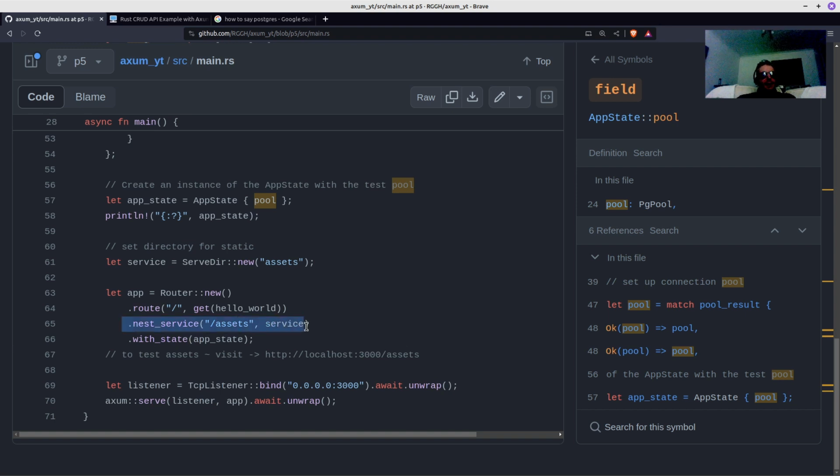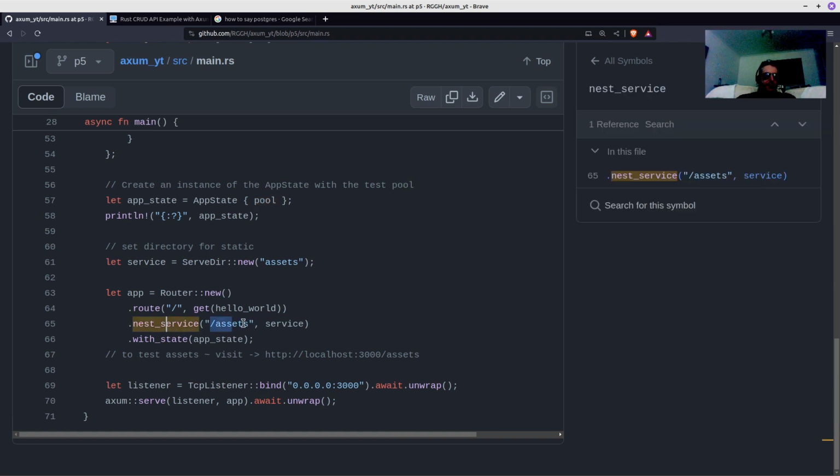That was the Nest service. That was what I added to allow the assets, the static files, to work. So these two lines, if you take nothing else from this video, are really the important ones. Nest service is what enables the static files to work, so we can serve static files, HTML files, and then with state, which stores the state.